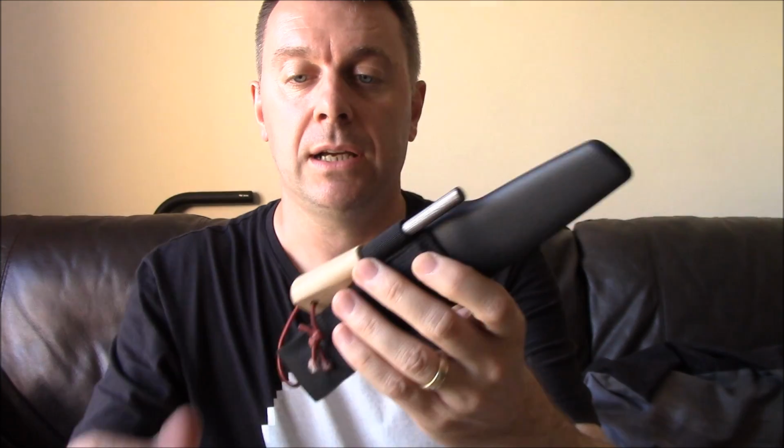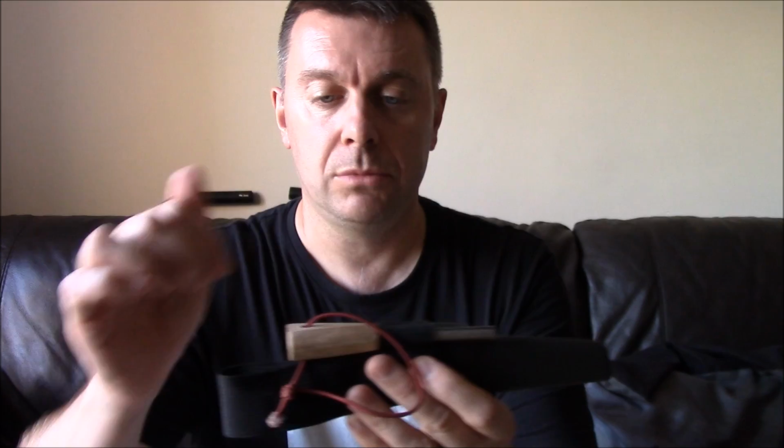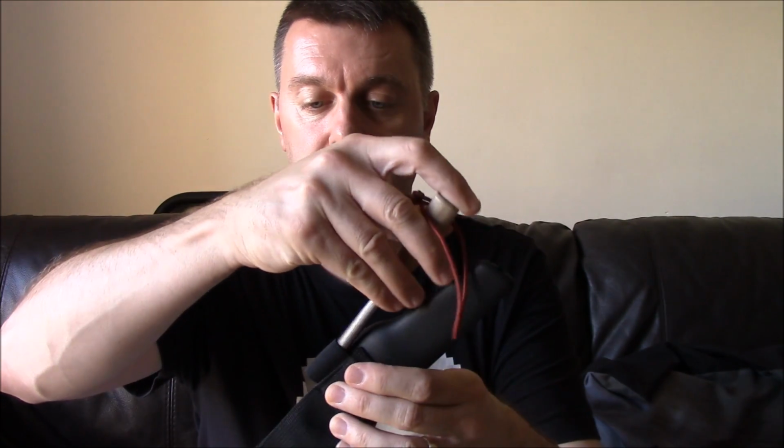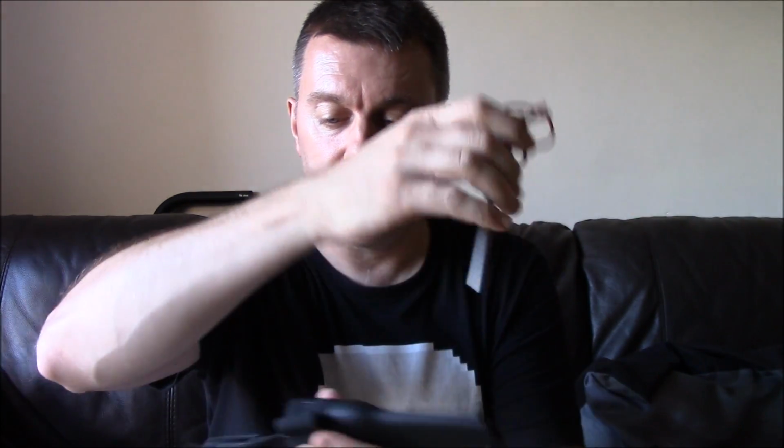Okay, this is my ferro rod. So this is obviously, that fits in there nicely. I've got a bit of elastic here. Obviously I need to perhaps, this elastic's been sized to go on my Leatherman tool, which is over there in its pouch, which has got a slightly deeper sleeve. So you can see how that fits together, or if you were so inclined you could do it that way to get the handle out of the way of here, so it doesn't interfere with your grip on the knife for getting it out. But see if that fits.